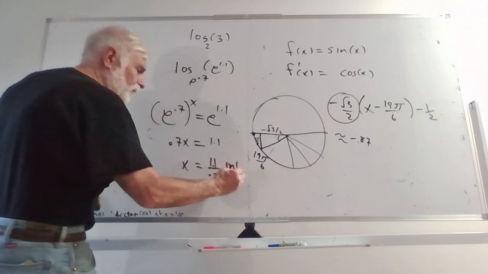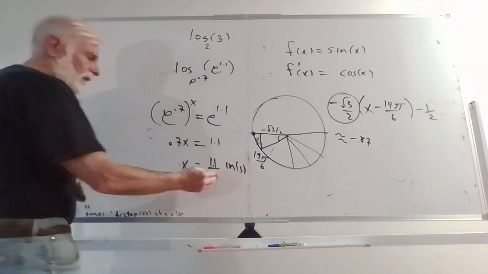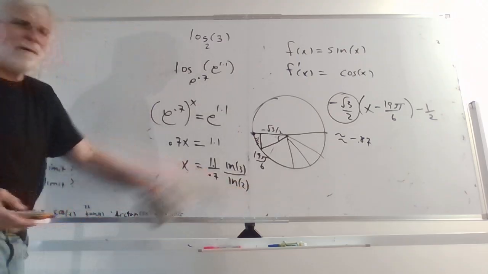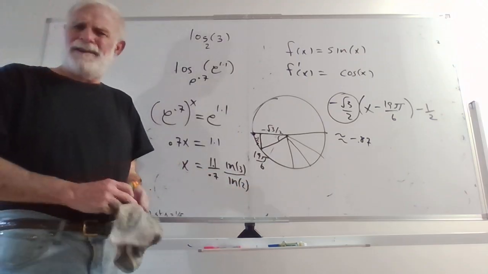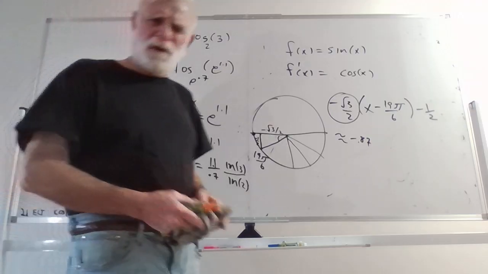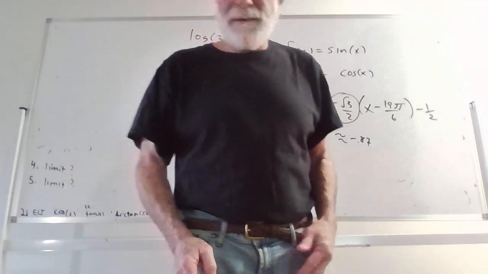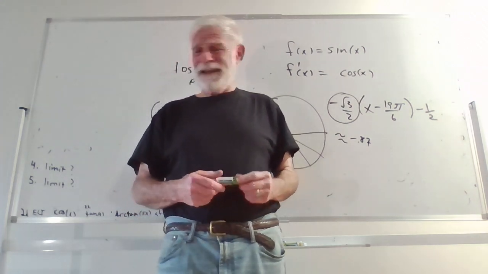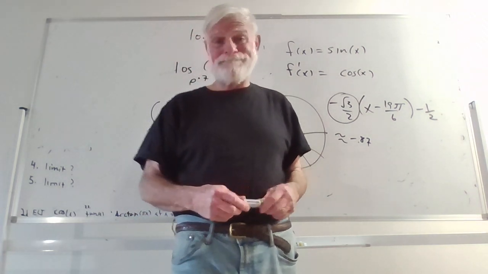Now what is 1.1? It's the ln of 3. What is 0.7? An approximation for the ln of 2. That's where your change of base formula is coming from. Right? And it's useful to know where things come from. Because if you're only doing this to get that, I'm not sure if you're really making the kind of gains you need to make.